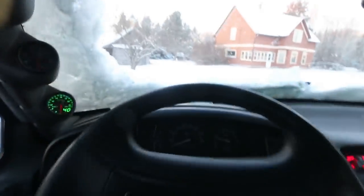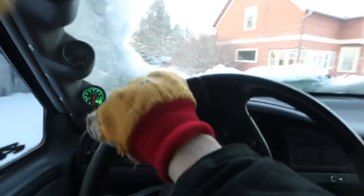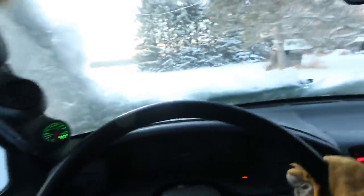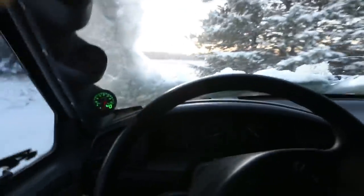I'd say we probably got about 6-7 inches of snow here in the yard. We'll see how the 7.3 handles it. Got her in 4. Oh yeah, just floating through it like nothing. No problemo. We're still gotta recover the mud truck too. Should probably do that before we get any more snow, because pretty soon it'll be too much snow for the 7.3 to get through.